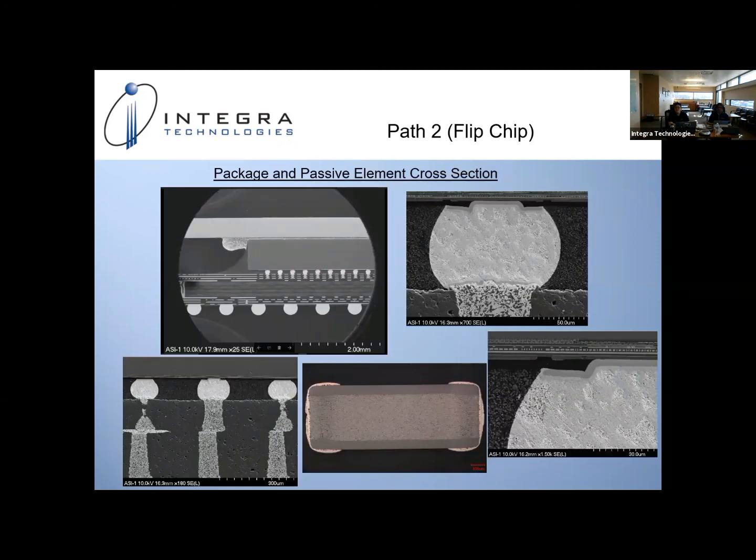Path 2, that consists of the cross-section processing now. What you can see there is the top left-hand image is the device and package in cross-section. The metal lid is still intact. You can see the underfill and the lid attach, as well as the substrate and the solder bumping, as well as the die internal bumps.